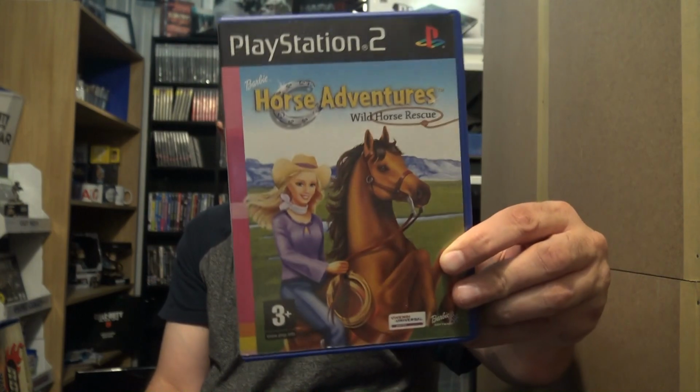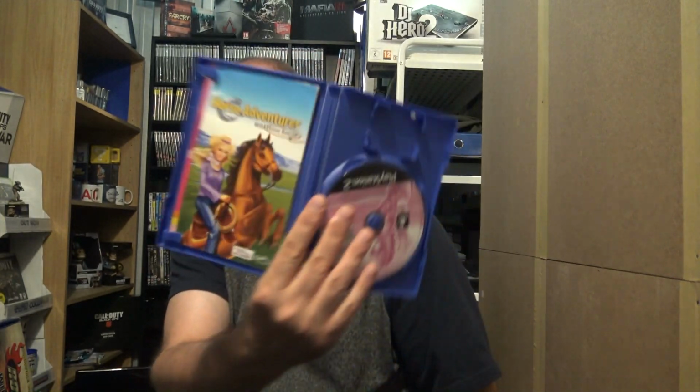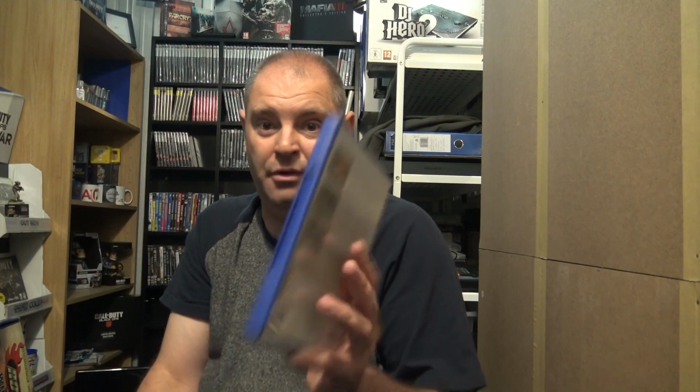Now then, this next game, how much was it? £14 in Doorway to Darkness. And I posted a photo of it in the WhatsApp group. And Alice says I paid a lot less than £14. I thought, well, maybe I can get it cheaper, so I left it, and I'm glad I did, although I'll still probably got it cheaper, I don't know. I got these Barbie Horse Adventures. This were £8 from Console Yourself. Yeah, it's all complete. I'm never going to play out like that. But sometimes these kind of games that we've seen before just rocket in price.